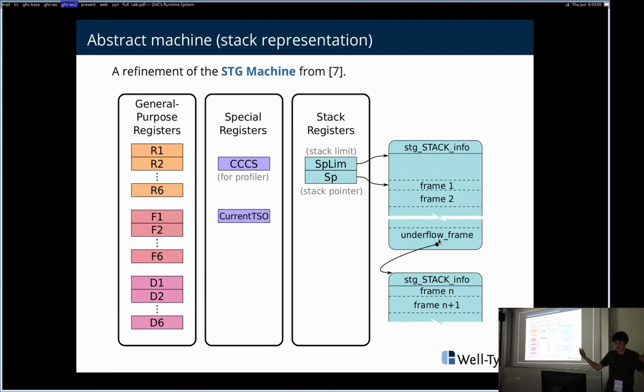normal stack frames, which when entered will essentially, if we pop an underflow frame, we will then advance the stack to the previous chunk, right? And so in this way, we can incrementally grow the stack and incrementally shrink it as needed. So this is obviously quite nice. If you're a Haskell user, you don't really need to worry about your stack usage. And if you have something like a thunk leak where you might build up a very large stack, your program's not going to suddenly die unless you run out of memory, right?